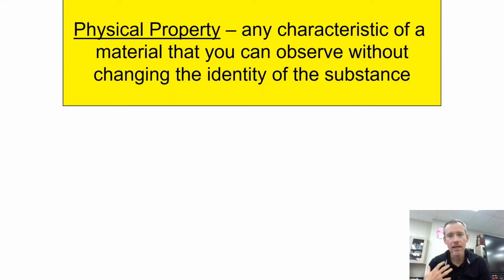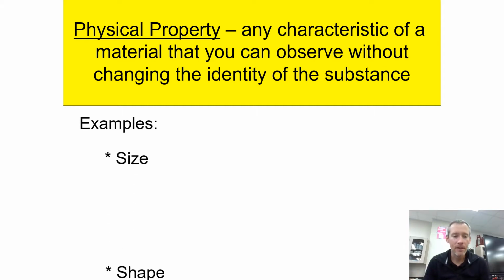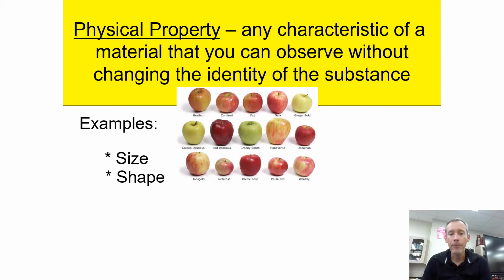So the first thing is a review of physical science. You have physical properties, which basically means that you are observing these characteristics, but the identity of the substance is not changing. Examples: size, you can break it apart, it's physically changing, but the same material substance. Cutting an apple is just cutting it, you still have an apple, it still tastes like an apple, so you can have a whole apple, a bite of apple, it's going to be an apple.